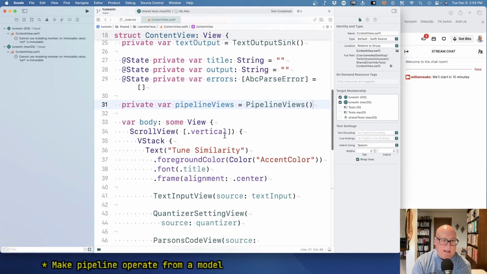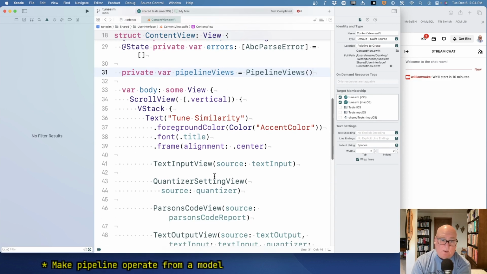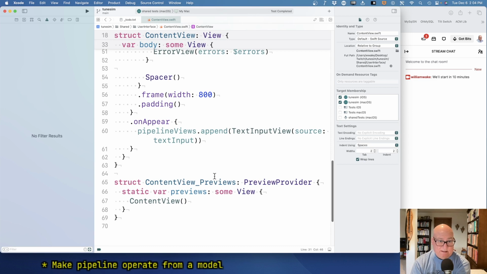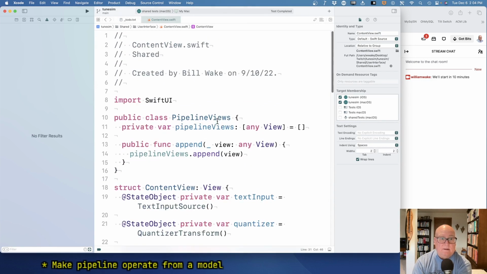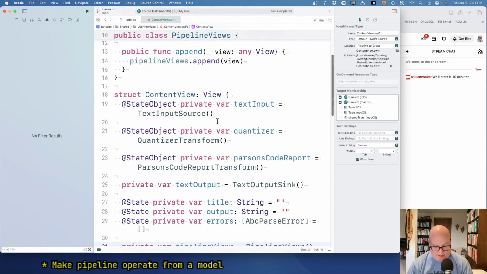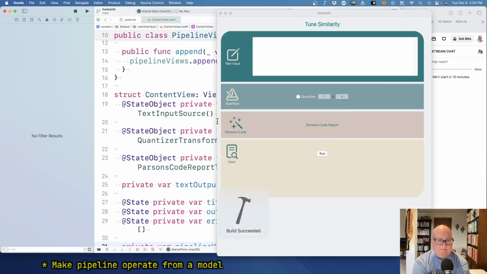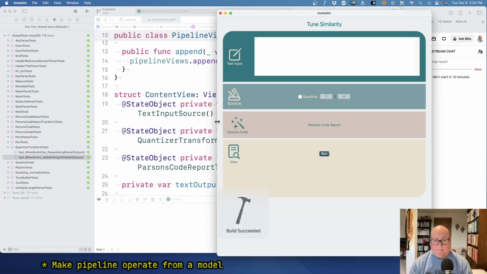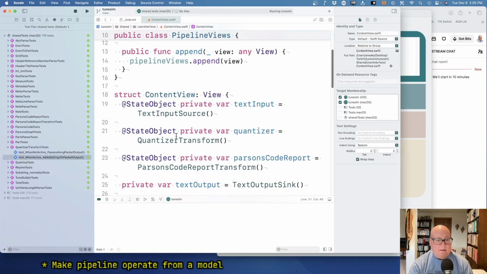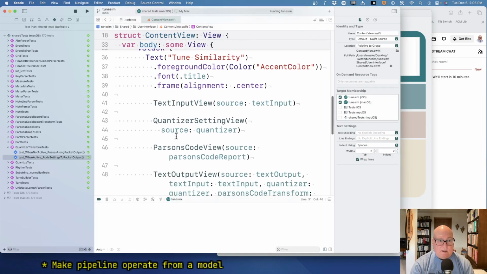I'm going to delegate to a class and let the class do the work. It'll hold a constant pointer to a varying object. pipelineViews.append. Yeah. Okay. Let's make sure that works or it doesn't complain. I'm not using it, I'm just doing it. Okay, and we'll run. It's still looking good. Now we'll try and use it. And this is where I don't know if it's going to matter.